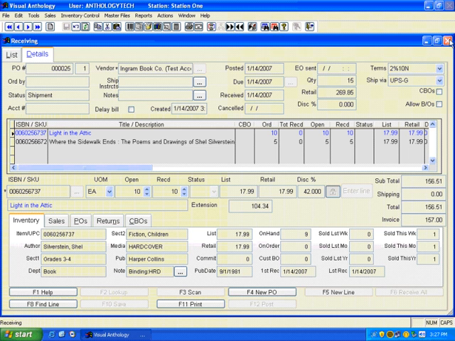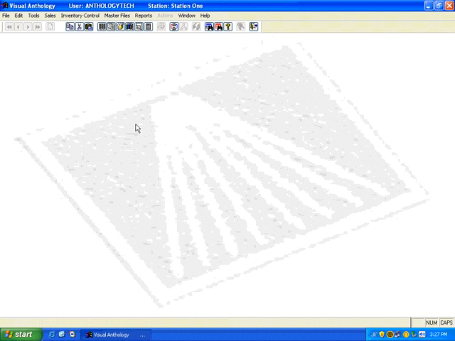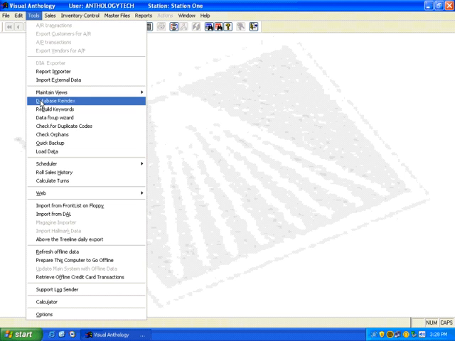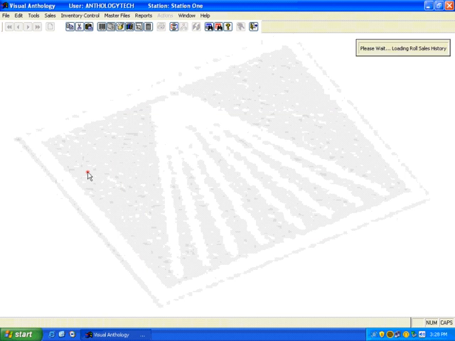Before I do that, though, I should show you how to re-roll the sales history. Now, when you roll the sales history, it's something you usually do after the end of the day, after closing has been done, all your nightly processes are finished, and it may take a few moments, so make sure everybody else is out of Anthology, you don't have any modules open on the machine you're working on, and it may be faster to do this from the server as well. So to re-roll the sales history so those grids and graphs are updated, go to Tools, Roll Sales History.